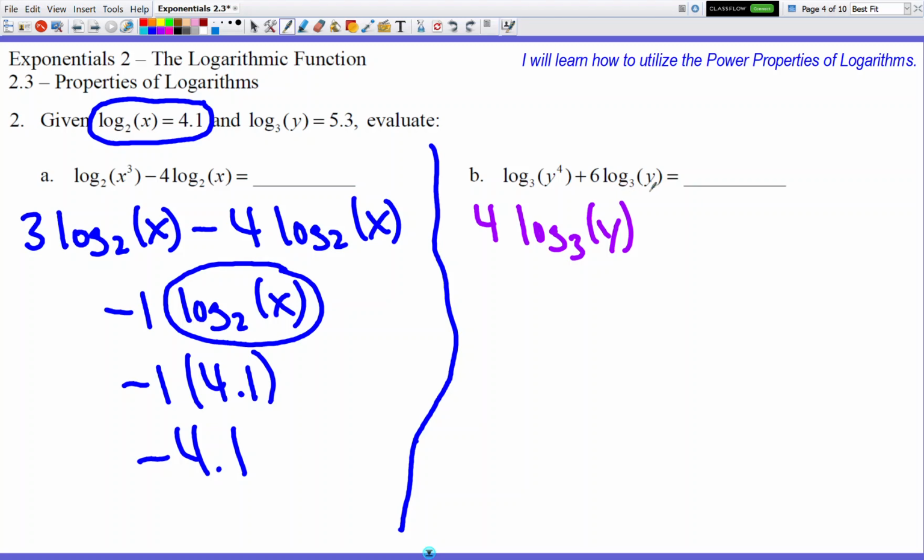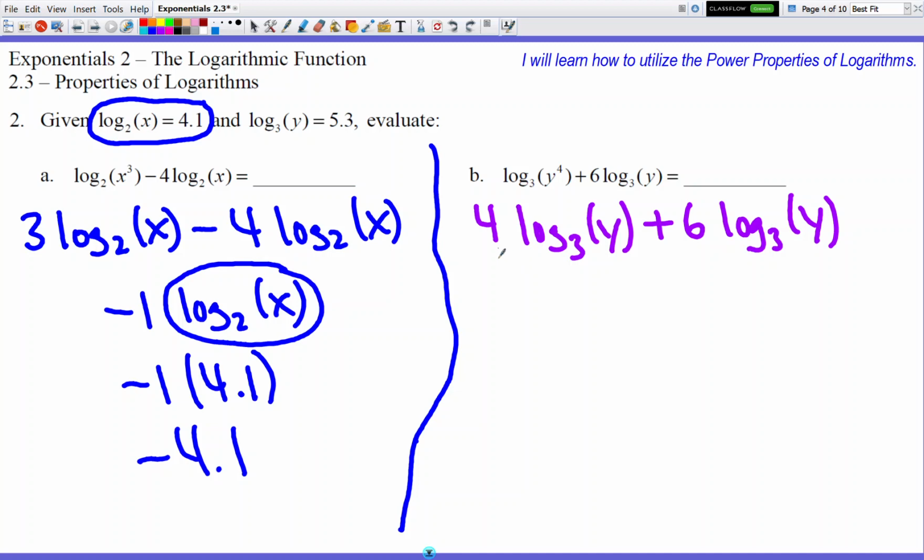And what about the next guy? Does this guy have a power that's going to go to the front? Actually, this guy has a 6 in the front already, so we already did the power property of logs on him. This 6 in the front could have been written right next to the y, but we already did the power property. So that's one less thing for us to do, because his 6 is already in the front, just like this 4 was moved to the front based on the property we just used. This 6 is already here, so we didn't have to move him. So thank you very much for not having us do 2 things in this problem rather than just 1. Alright, so let's check what we have.